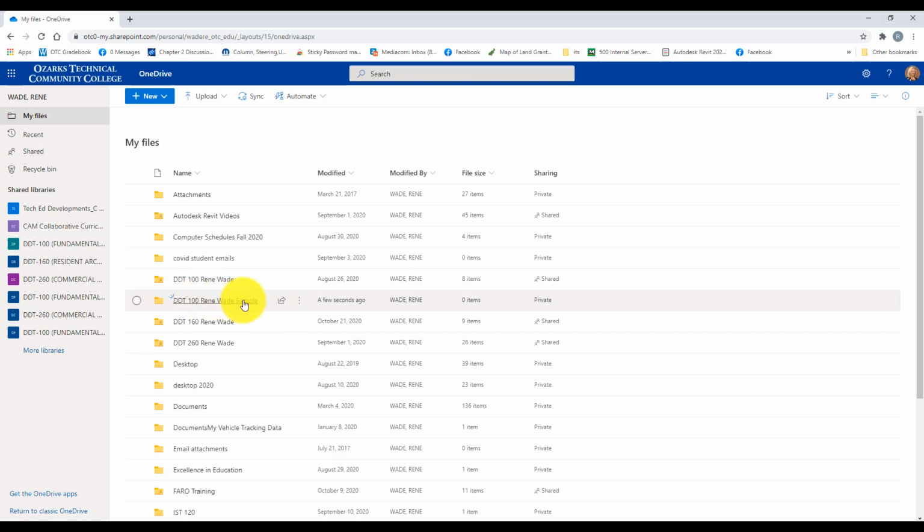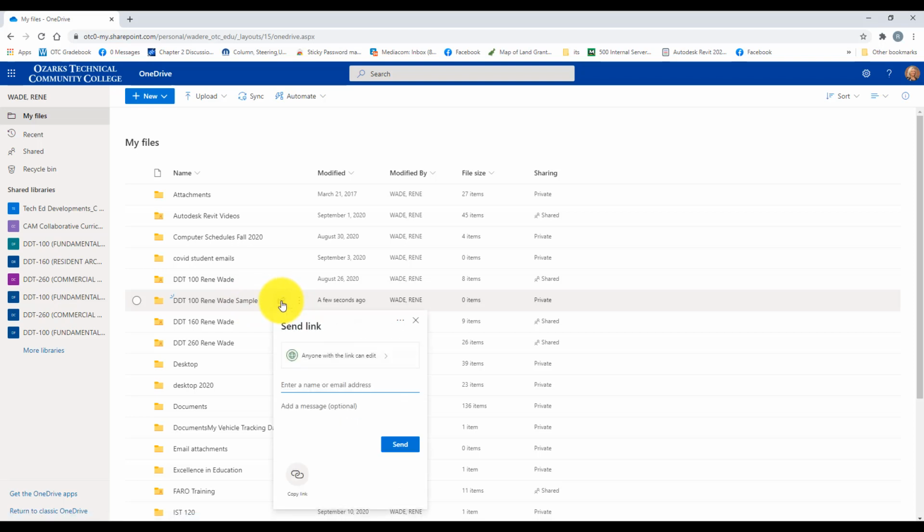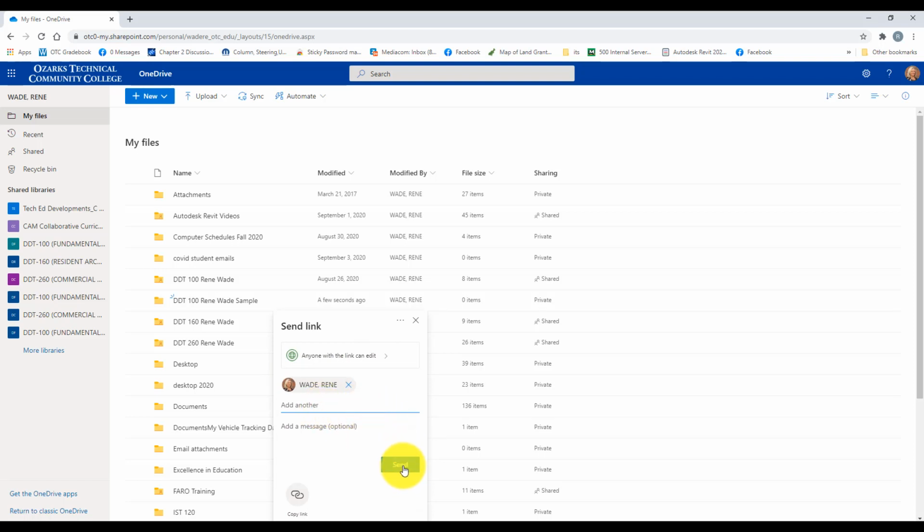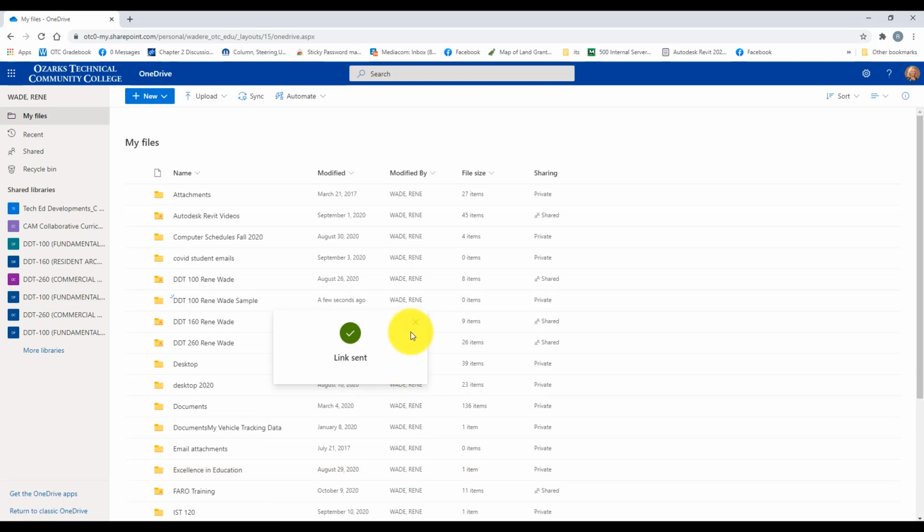Once you create that, you'll see over to the right a little corner of a paper with an arrow. If you click on that, it is going to allow you to share that folder with me. So you will just start typing in my name and my email should come up automatically. All you have to do is hit send. It will send me the link to that.